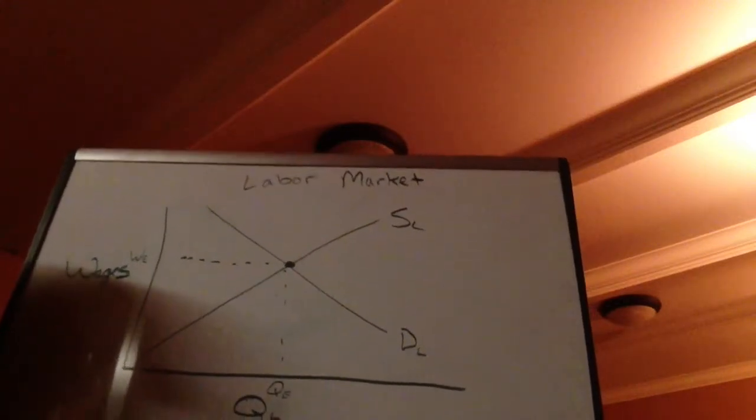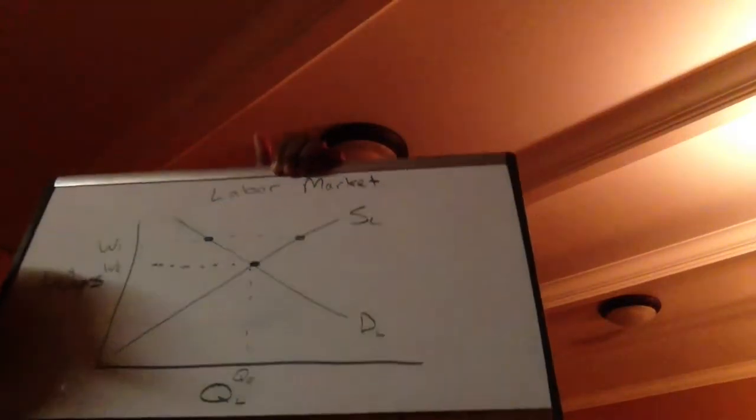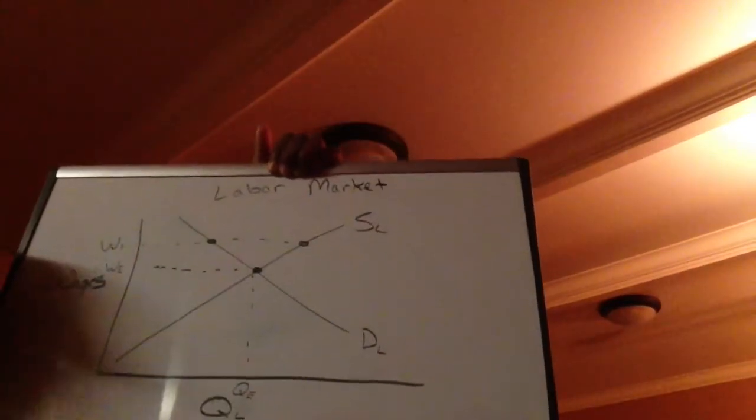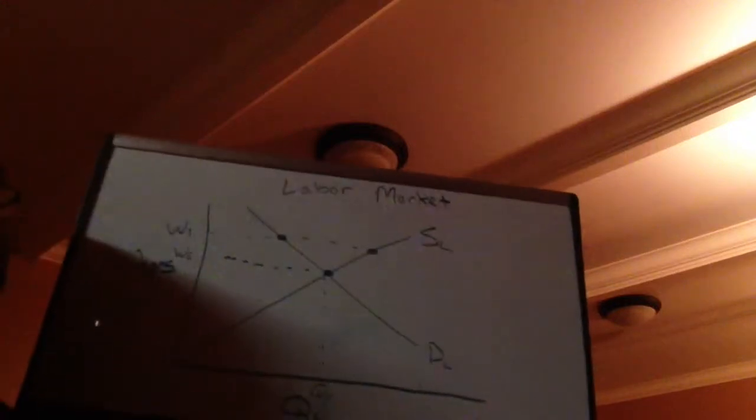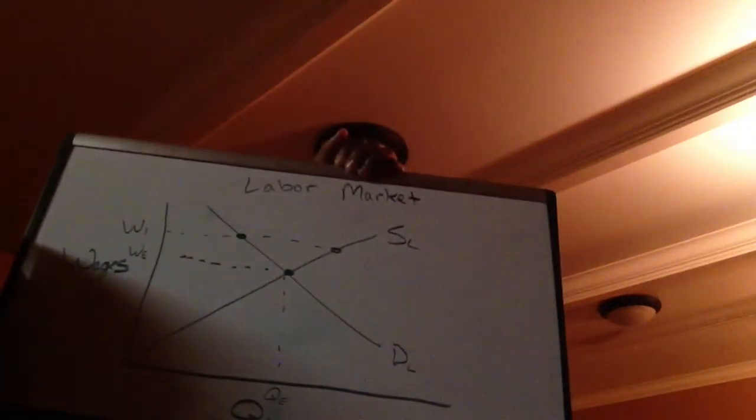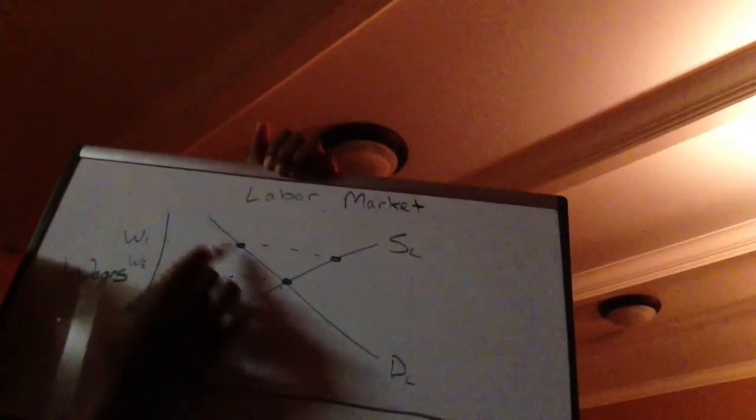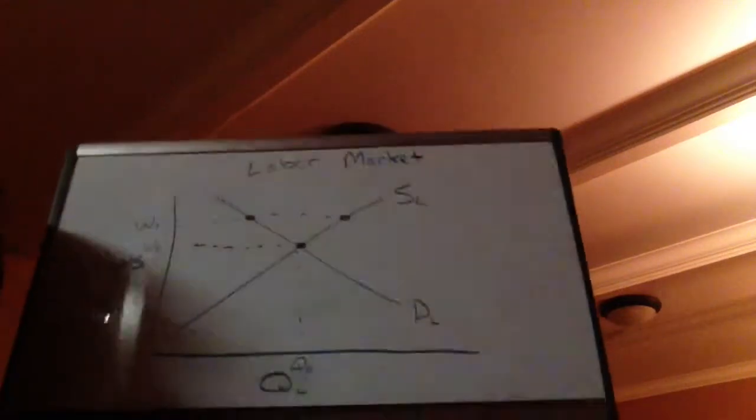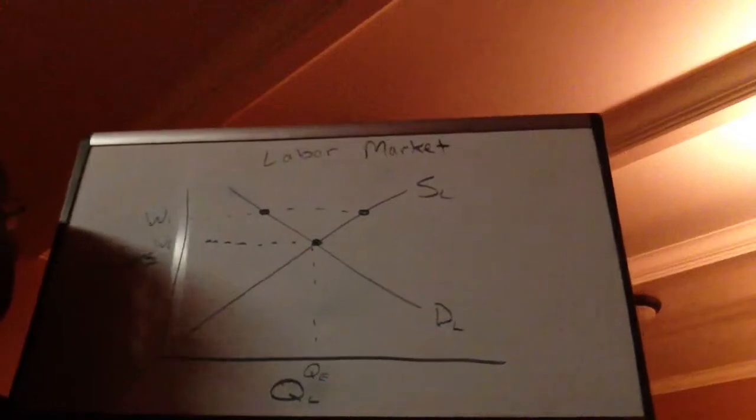So, basically, it makes sense that if the wage level is higher, say we have a wage one. You can clearly see that on this graph, the demand for labor will be less at that wage. Why? Because companies make money by paying people as little as possible. That's just the reality of it. If they could pay you nothing and get all the productivity out of you, they would. But they know they can't do that. So, realistically, we have to look at this graph and understand this is exactly how people go to market for labor, for workers. So, companies are not willing to pay this price, and that's clearly evidence on our graph. This doesn't take a Democrat or a Republican. This is basic economics. Forget party preference. This is basic economics. If you don't agree with this, then you are an idiot. I'm sorry. This is basic economics.